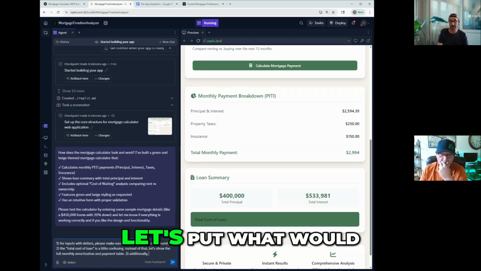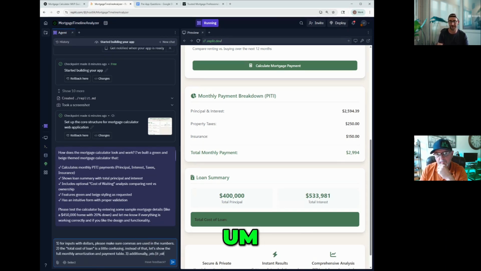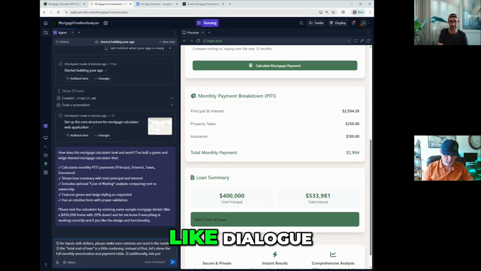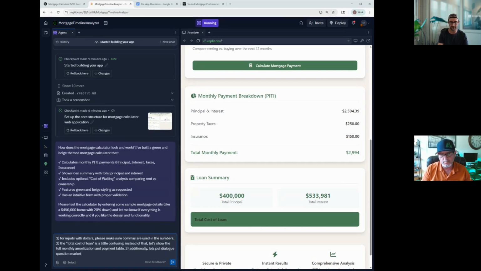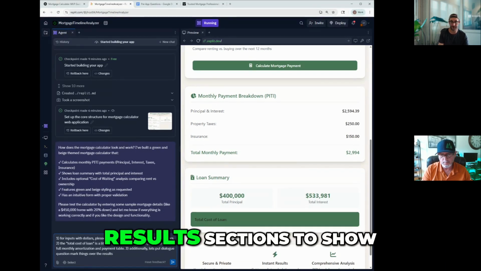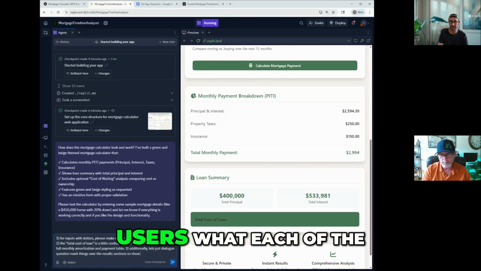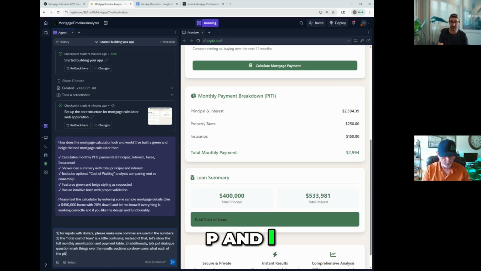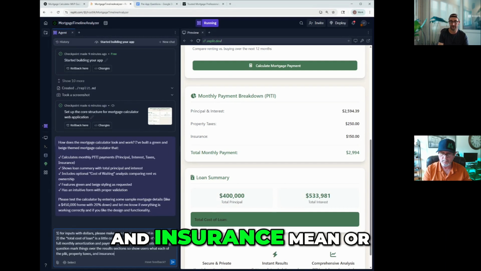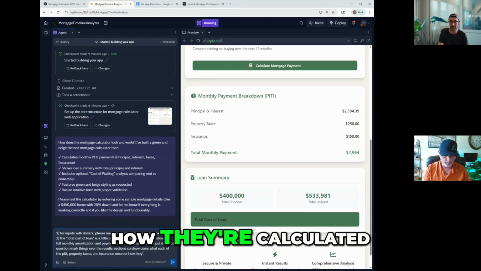But what we can do is let's see what it does here. So additionally, let's put little dialogue question mark things over the results sections to show users what each of the P and I, property taxes, and insurance mean, or how they're calculated.